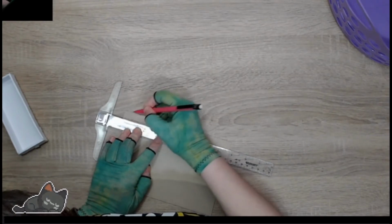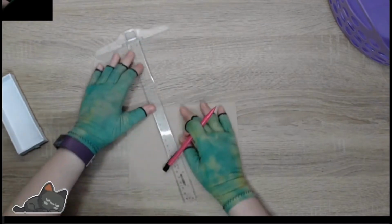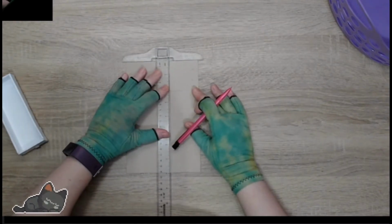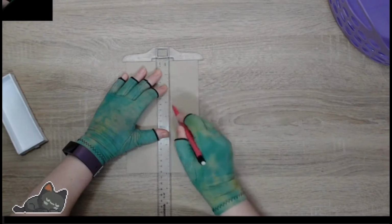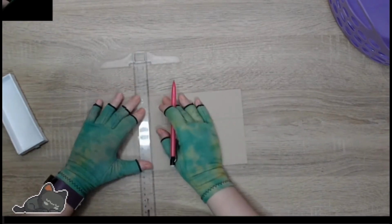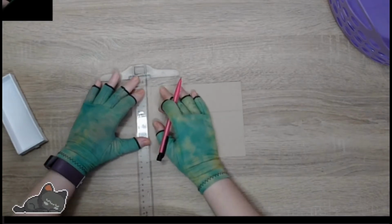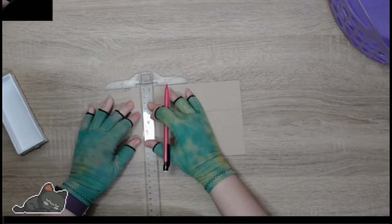And then I'm going to draw a line to join those up, and that will give me my 2 smaller sections, which are the same width as my base. And I know they're going to be the same width because I'm cutting them from the same piece where I've drawn that line. Then I'm going to do exactly the same for my long sides.